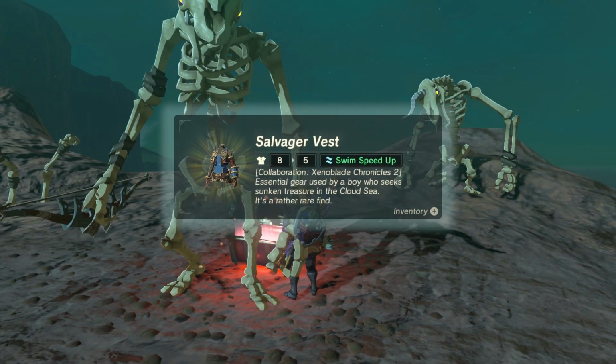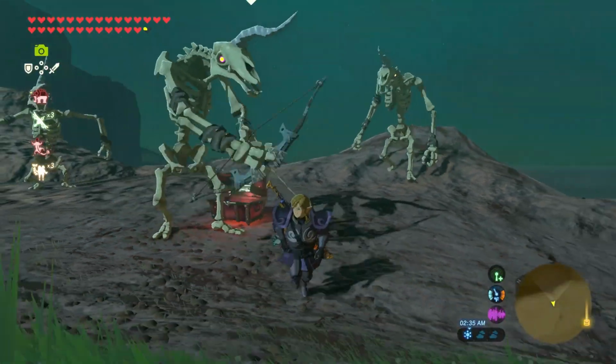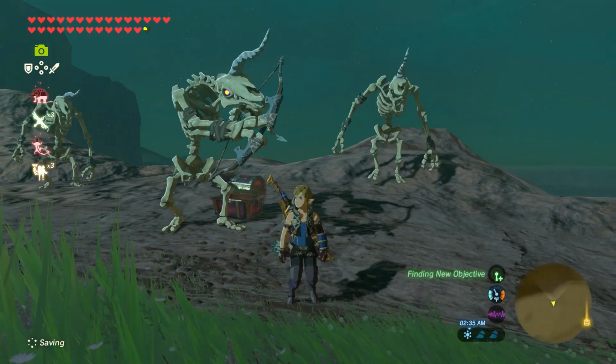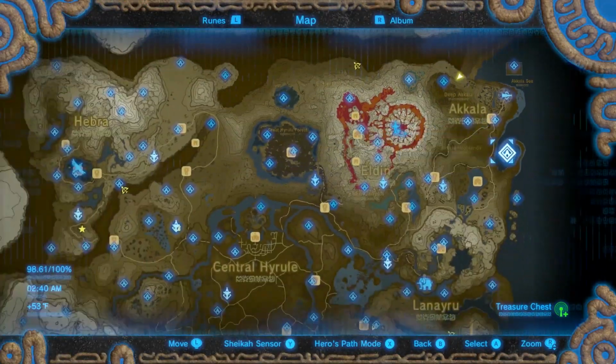There we go! The Salvager Vest! So I guess this is just called the Salvager Outfit. So I have the headgear, I've got the vest, now I must get the leggings! There we go. Now this outfit seems much more appropriate. It seems like it's meant to fit Link.